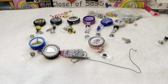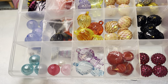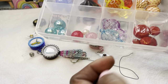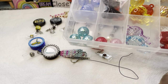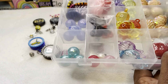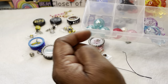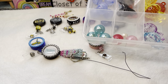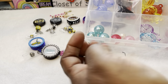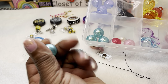my little diva shoe. I'm using these beads, y'all. And y'all, before you ask, I've had these beads for a minute. I bought them over time during the whole time that I first started my business, and I'm just now beginning to use a lot of these beads. I can't really tell, but I know the majority of them I got off of Etsy. I just went on there and started purchasing the big bubblegum beads.